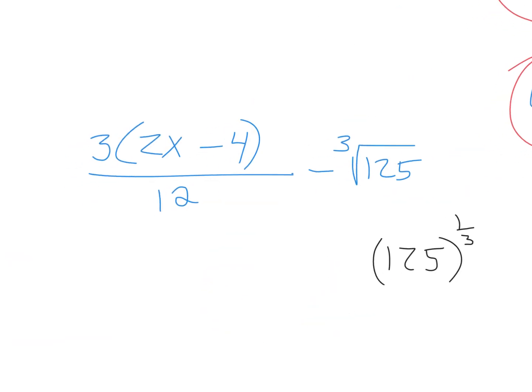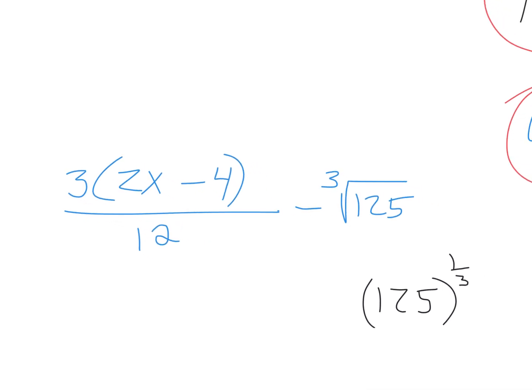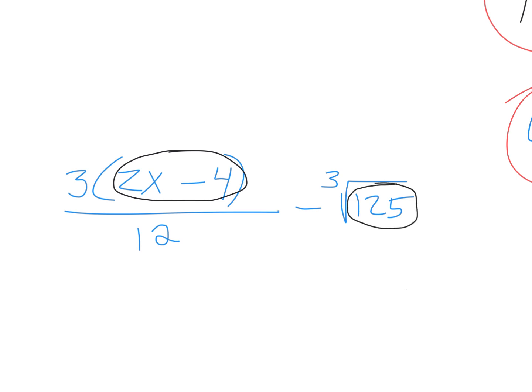All right, so back to this. If I'm picking what has to be first in this nasty beast problem, there's 2 things that are kind of parentheses, and in PEMDAS, they go first. So I'd look in here, can I do 2x minus 4? No, nothing I can do in there. Can I do 125? No, but I can do the power on 125. But the question was, can I do anything in parentheses? Technically, no. The stuff in the parentheses can't be simplified. So that's out. What comes next?